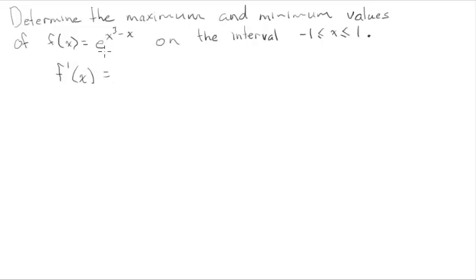So the first derivative of this function would be, it's an exponential function, e to the power of something, so that's e to the power of itself, so leave the function, times the derivative of the inside part, which would be the part that's in the exponential. So that'd be 3x squared minus 1. So to find the critical numbers, you're going to find when this derivative is equal to 0.